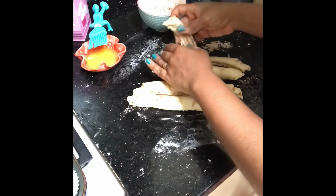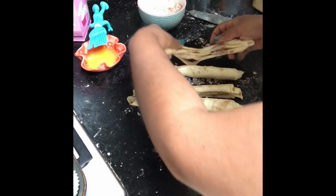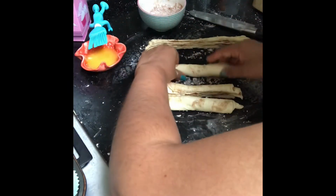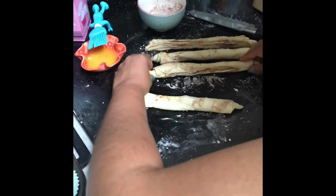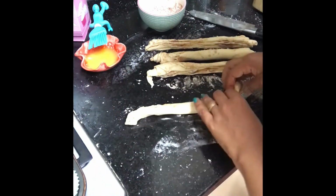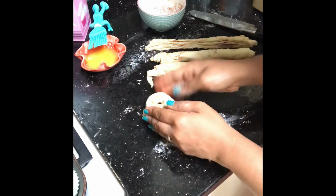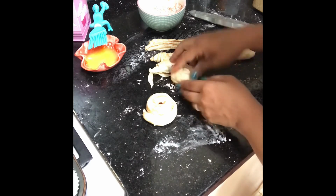So there we are, and you can see, just be careful because it's quite delicate, you can see all the lovely layers. So then from there what we do, we're just going to lay them out in little rows. It doesn't matter if you give them a bit of a stretch, it's all good like that. Then what I'm going to do is roll them into a little round shape like that. So I'm going to repeat here, just roll them into a round shape like that.